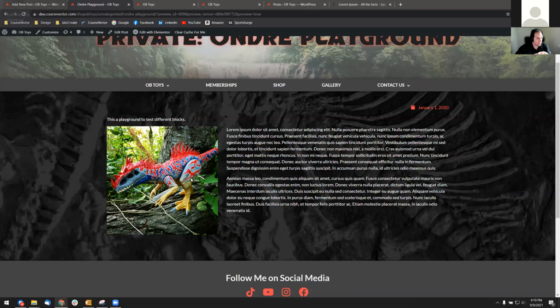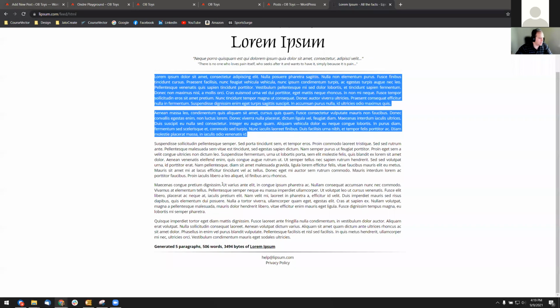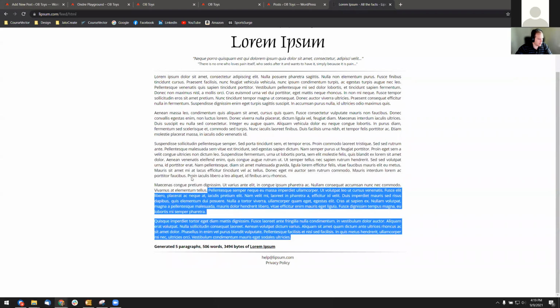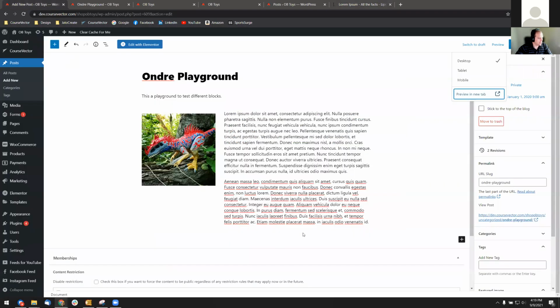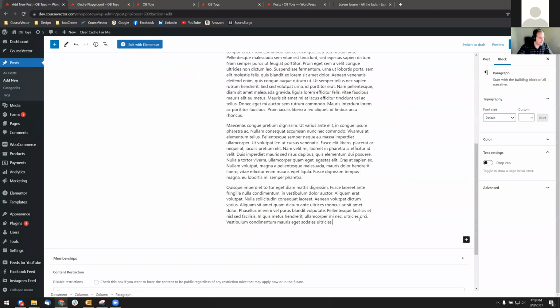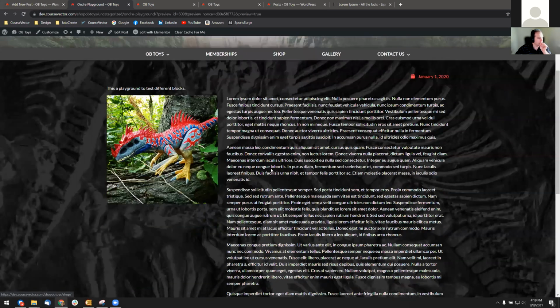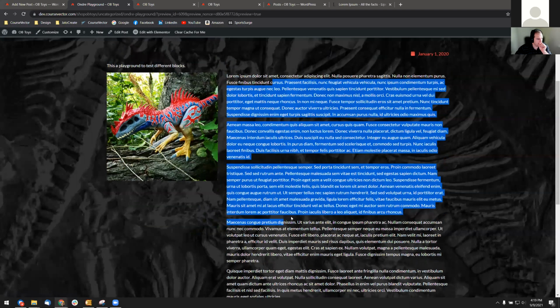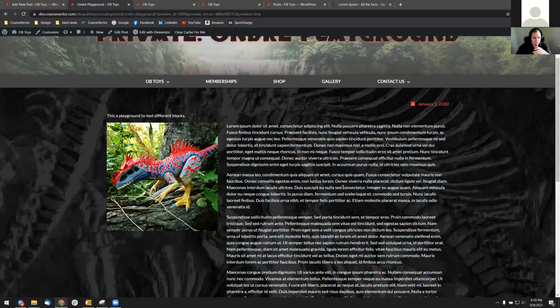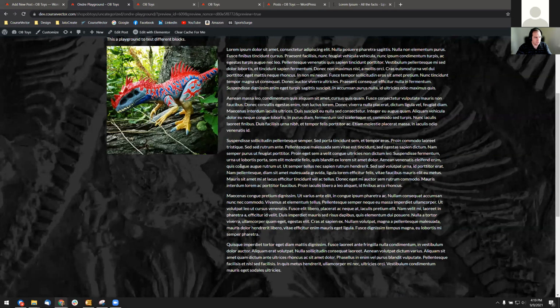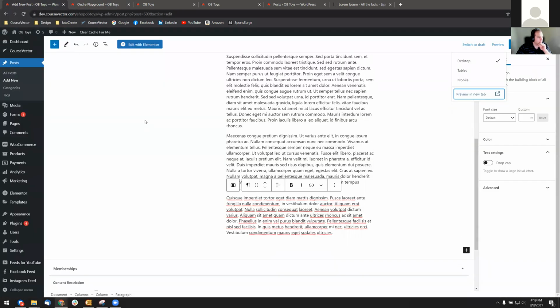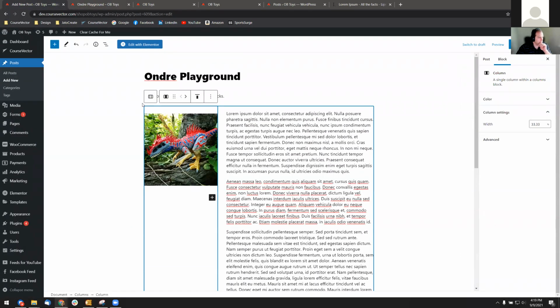Now, where it gets a little finicky though. I'm going to grab a couple more columns just so I can highlight what I'm trying to show you here. Okay, so we have a bunch of text here, right? And this image, typically when you have two columns on your site, you want them to be lined up, so this image should be centered vertically on all of these paragraphs, to look nicer. So you can change those settings in these blocks.